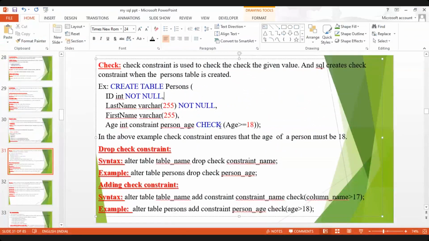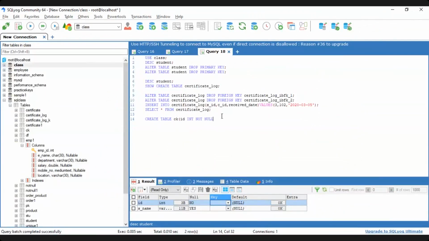Next is name, like last name or first name, something. I'm giving only name, the check constraint table's name column. Name is in the form of characters, so I'm giving the varchar data type and also specifying the length 30.